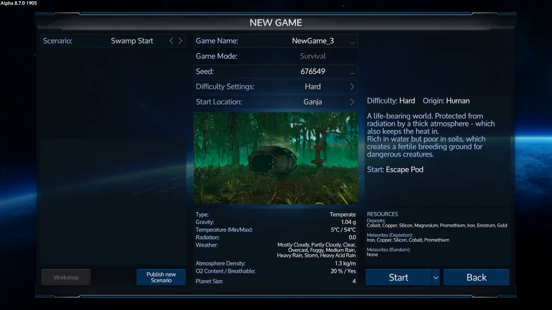Now, keep in mind, you can see in here that it has cobalt, magnesium, arestrium, and gold, which is above and beyond what you would normally want on a starter planet. I didn't give this planet a moon, so the cobalt is going to be needed. The magnesium, meh. Who really cares? I never found it to be a huge issue anyway. You can find enough of it on the moon. So again, magnesium on the planet because there's no moon.